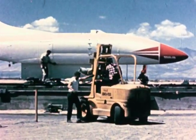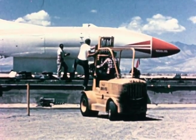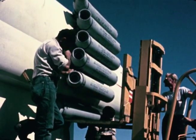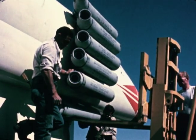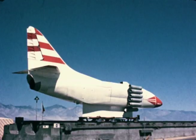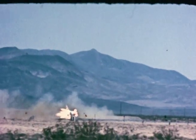An actual model of the A4D2 aircraft was fired down the track to measure its aerodynamic tail flutter. 6 standard aircraft JATO bottles were attached to each side of the fuselage. These rockets served as pushers. Controlled flutter inducement made it possible to obtain aerodynamic stress and strain data without having to run the sled beyond the structure's destruction point.